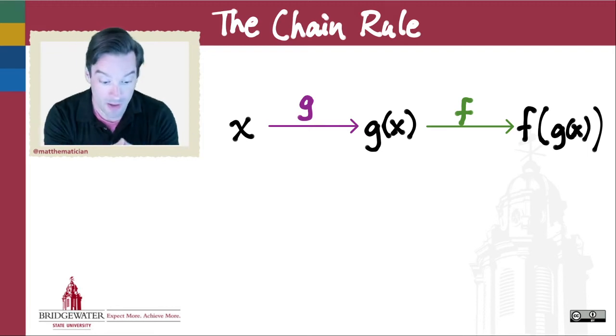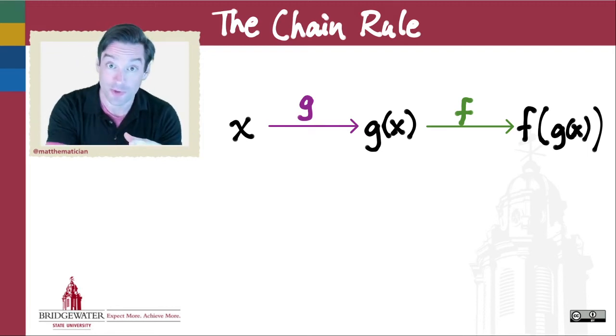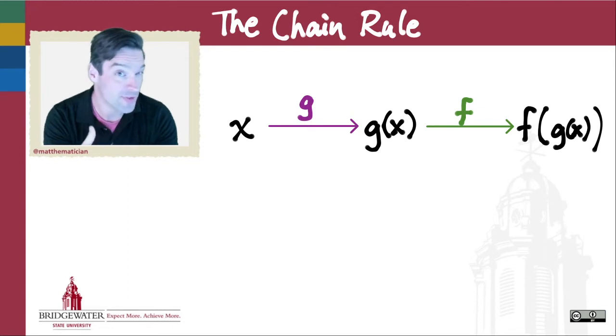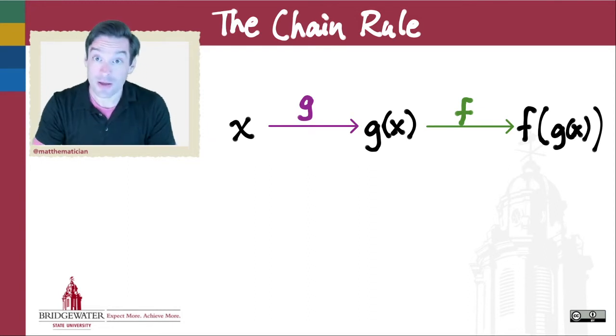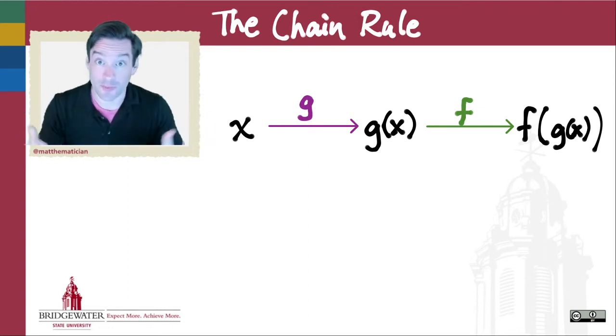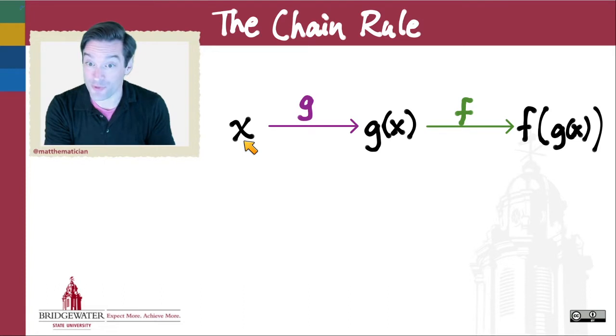So step one in our path toward a multivariable chain rule is just to go back and think about the single variable chain rule one more time, right? The chain rule is something we learn in single variable calculus when we want to find derivatives of composite functions. A composite function is just what happens when I take one function, we might call it g, and another function which we call f, and we feed the output of g into the input of f.